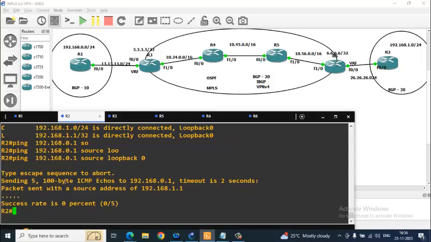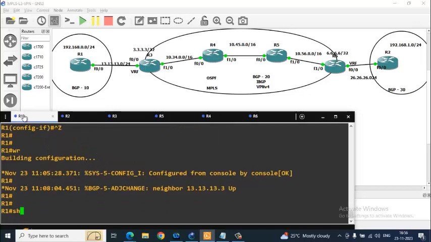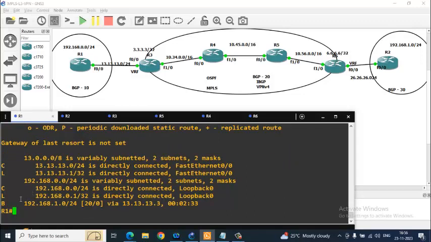Okay, why am I not pinging? I know why it's not pinging. Tell me why it's not pinging, if you can. Let's go to router 1, show IP route. Do you have the route to reach that remote? Yes, you do. Likewise, if you check in R2, you have the route.